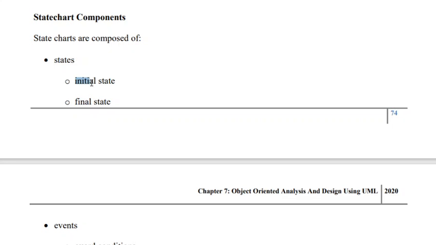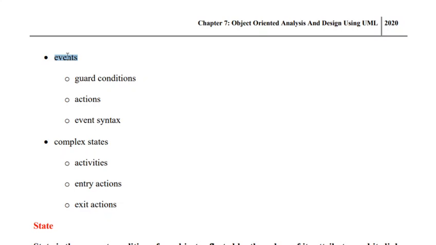Now in between the initial state and final state, we have the intermediate states. Intermediate states may be a simple state or a composite state. That means it may be a simple state or a state that is composed of multiple states. Then we have events. Events are actions that lead to state transition. For example, if I add value 1 to variable x, so if x is 1, then 1 plus 1 would be 2. So the state transition of x would take place from 1 to 2. That is how events are represented.